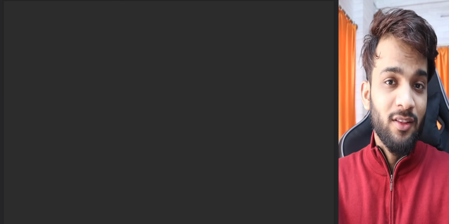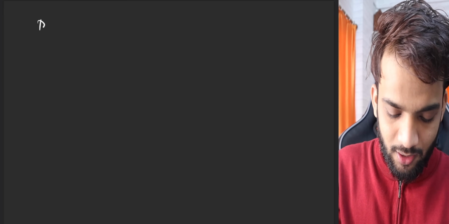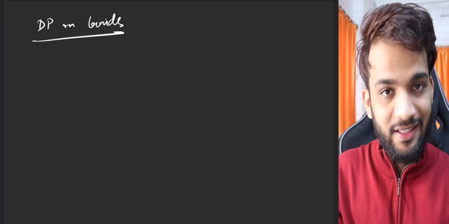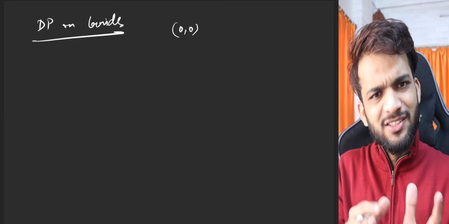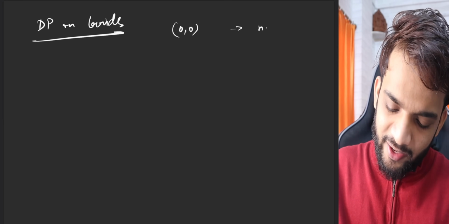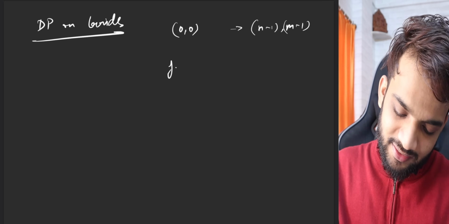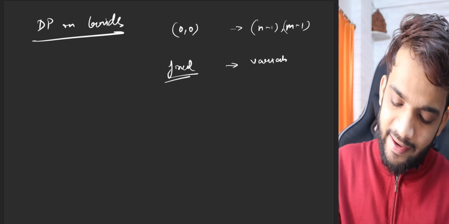So this is the 12th lecture of the dynamic programming playlist, and if you remember, we were continuing with the pattern of problems on DP on grids. The first pattern that we solved was from a fixed starting point to a fixed ending point, and in lecture 11 we did a fixed starting point to a variable ending point.